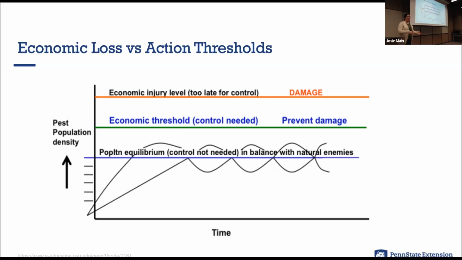Goggles or glasses are good if you're mixing anything up. Make sure it's not very windy and it's not very hot when you're applying those materials. And you really want to mind something called a PHI, which should be on the label, which is a pre-harvest interval. On homeowner products, it may have a slightly different wording, but not very much. That is a minimum amount of time that has to pass before you consume something that product has been applied to. So you really want to be mindful of that, because sometimes Japanese beetle can linger pretty late into the season. So you just want to be careful with that.